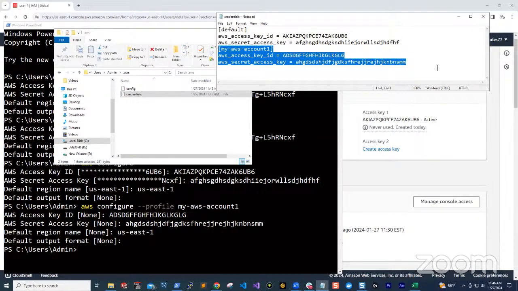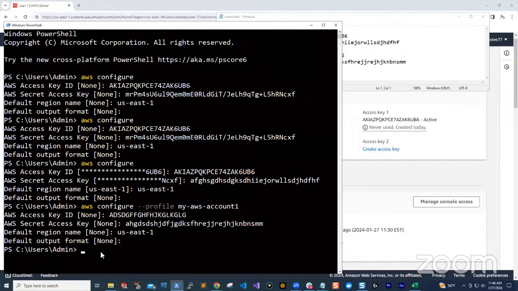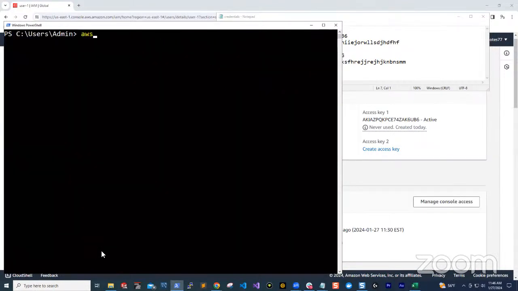So as long as you keep running aws configure, if you want to store another access key and secret access key, let's say either for a different IAM user or for an IAM user that is in a different account, this is how you store them on your computer. You will just run aws configure. Let me clear the screen. You will run aws configure.